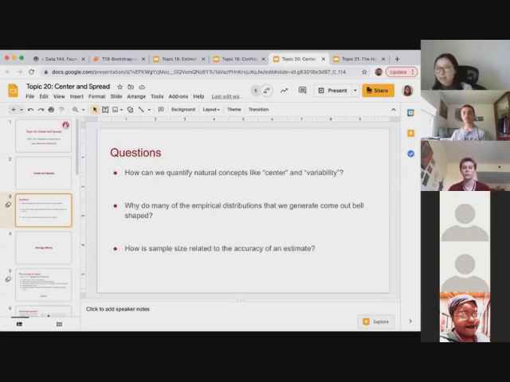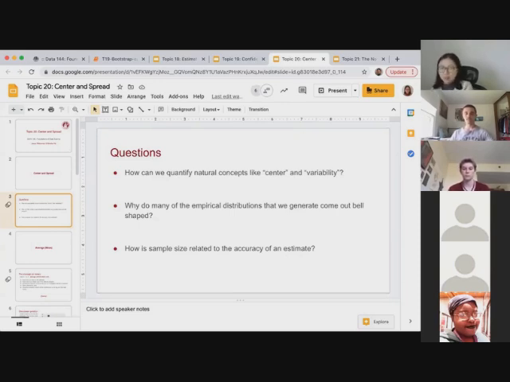Also range, like Xia was saying, is a good measure for variability. But I should put it this way: each measure that we're going to talk about has its pros and cons. And the pros and cons are determined based on exactly what Xia was saying, what kind of distribution you're working with. So we need to keep those in mind.